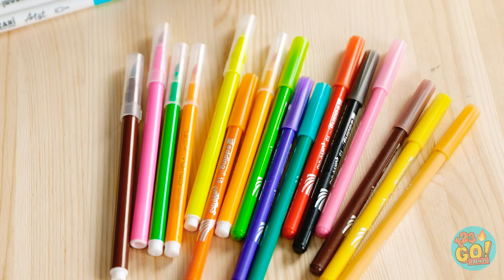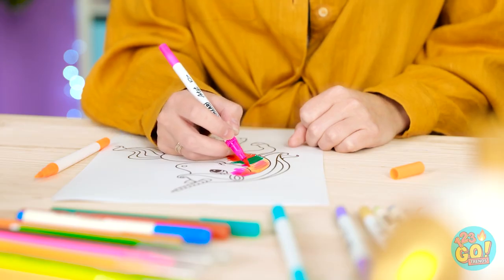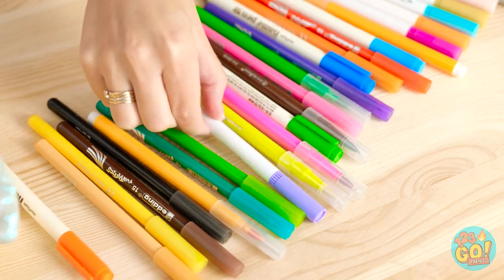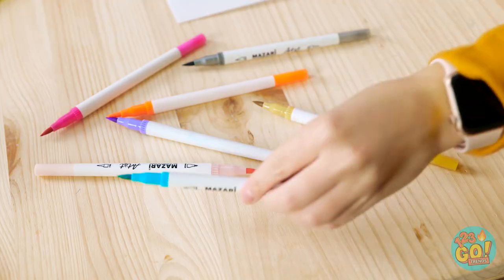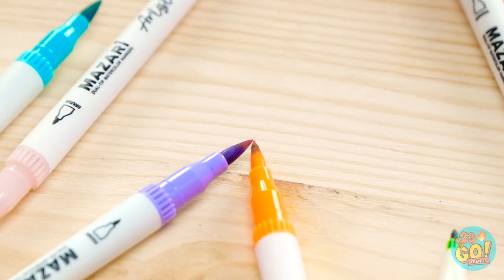Alright, kitty. You ready to see an artist in action? This one's gonna be really good. After all, the more colors, the merrier. Just a few more hues to go. My hand's getting tired here. It turned out great! Or maybe not. I can't do anything right. What's happening over there? Color blending, I see. I can definitely work with that.